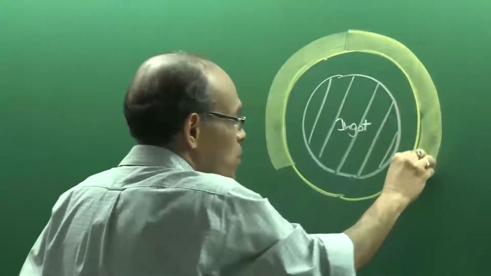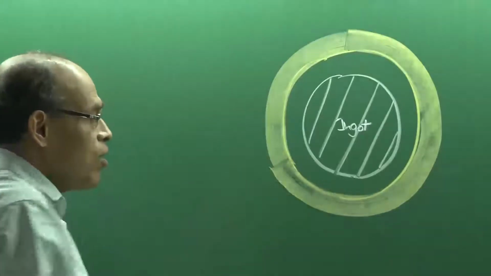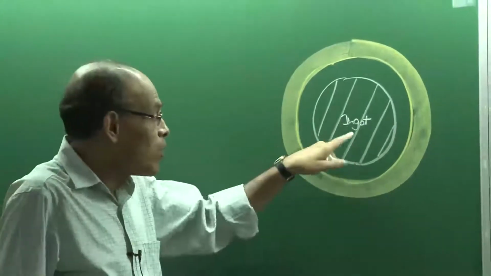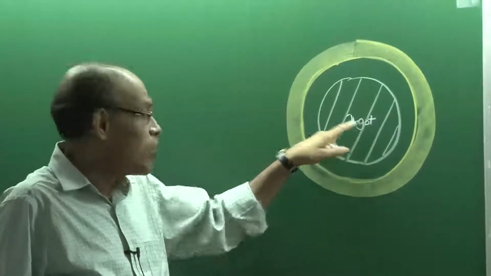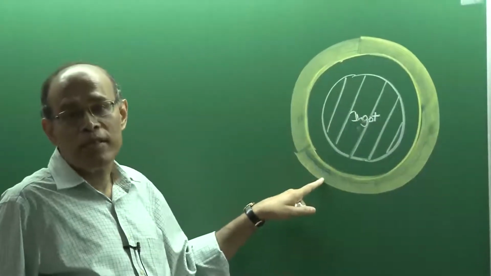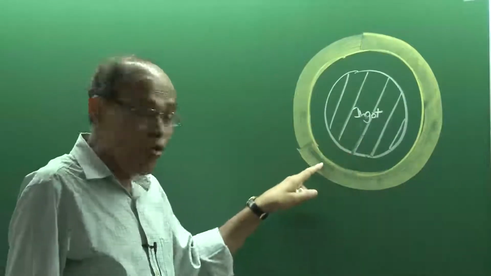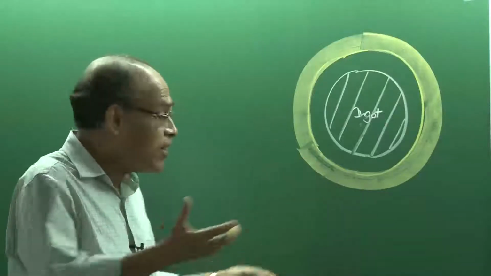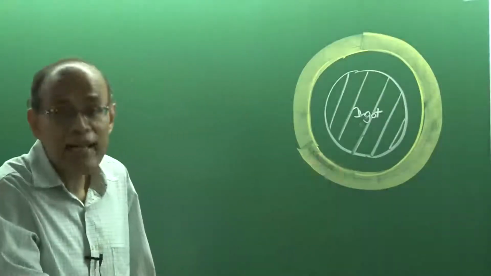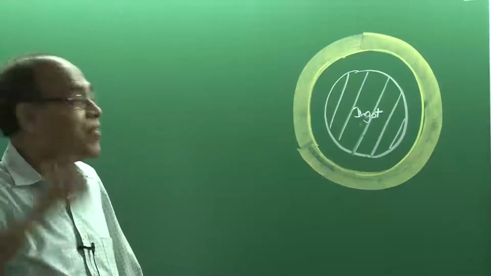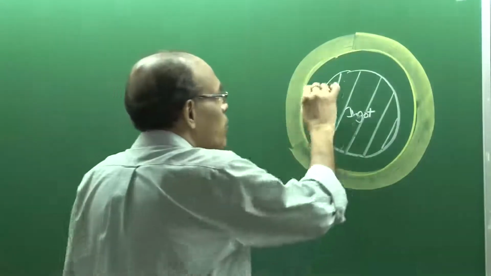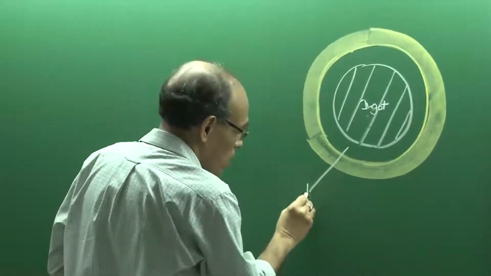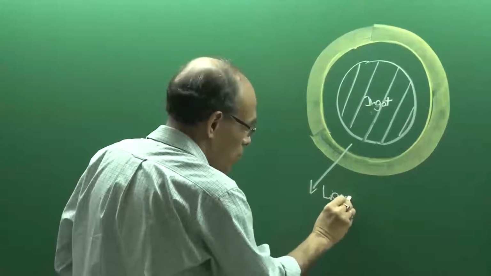If it is an ingot casting process, you will know that the molds are as big as the ingot itself, because whatever heat is being lost by the solidifying ingot is mostly absorbed by the mold. So if the ingot could be 10 ton, the mold could also be weighing about 9 ton, 10 ton or 11 ton, which essentially tells that the temperature of the mold material can go as high as 700, 800 degrees centigrade in practice. So whatever is here in this gap, that is the liquid mold powder or liquid film.